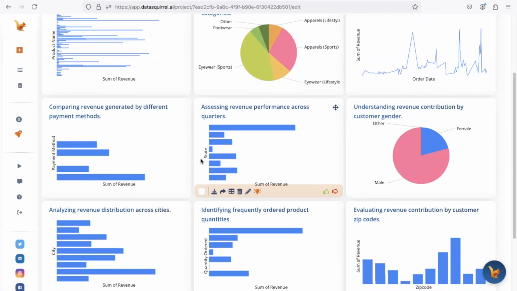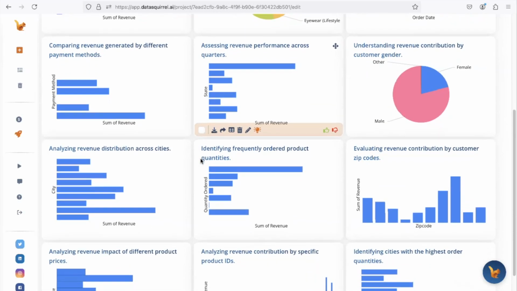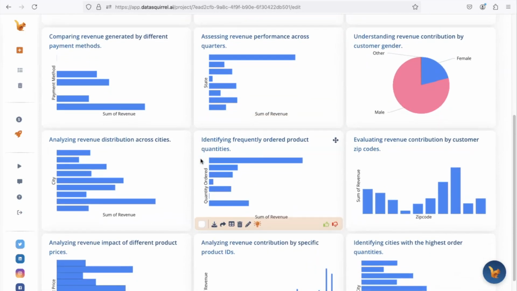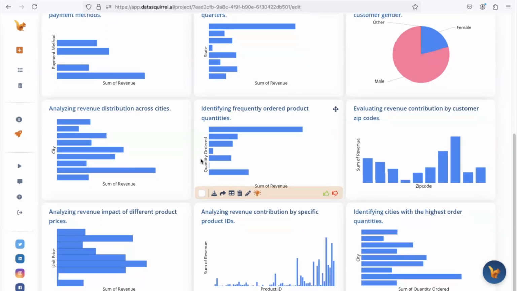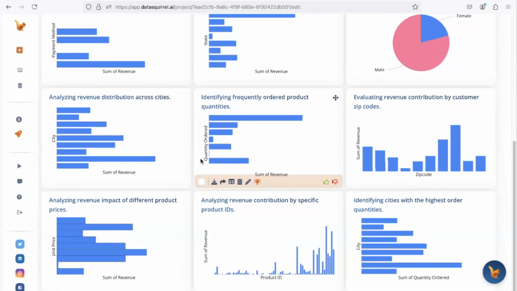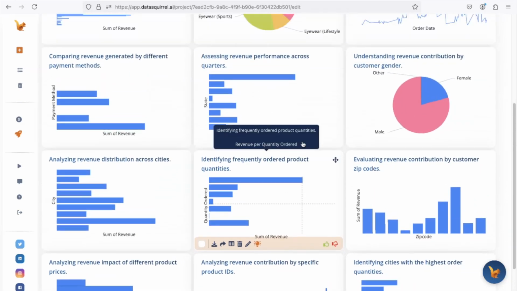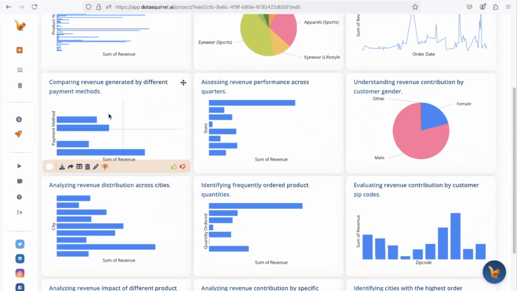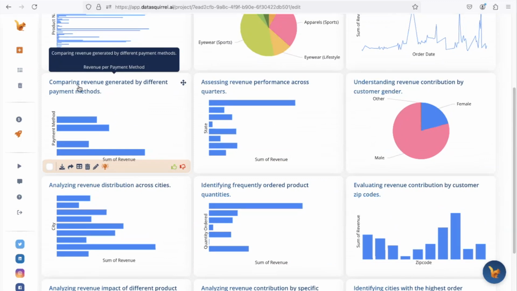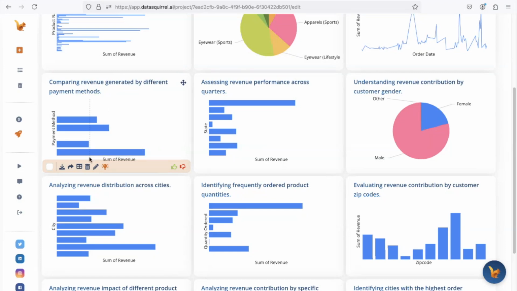Similarly, come down. I think it should generate something for state, for zip codes, let me see. So this is a good one. Comparing revenue generated by different payment methods, right? Come here, click on this.